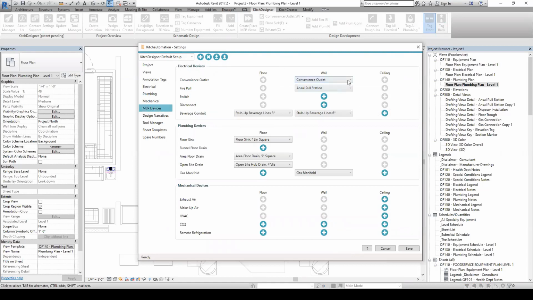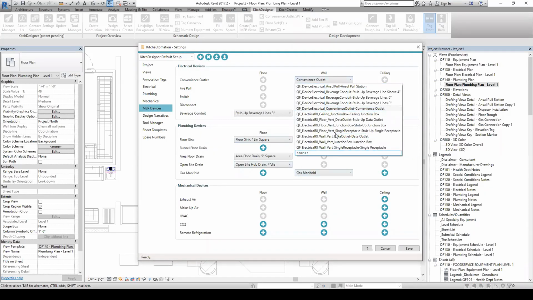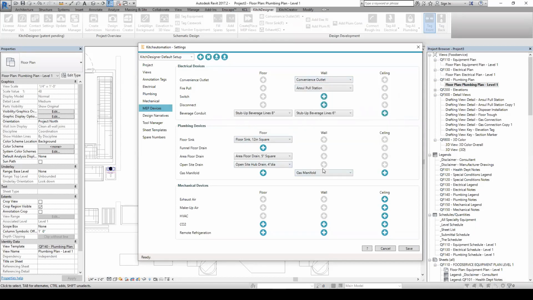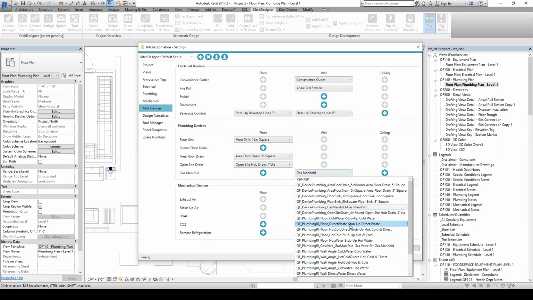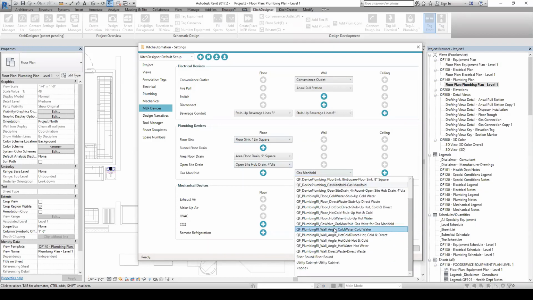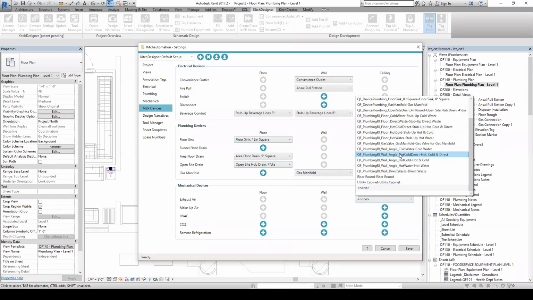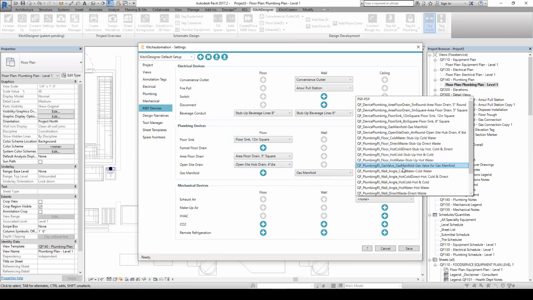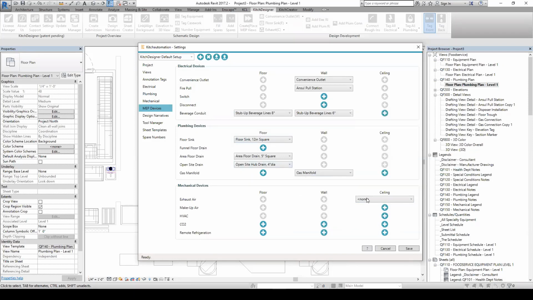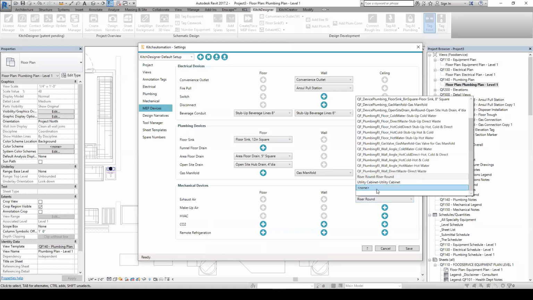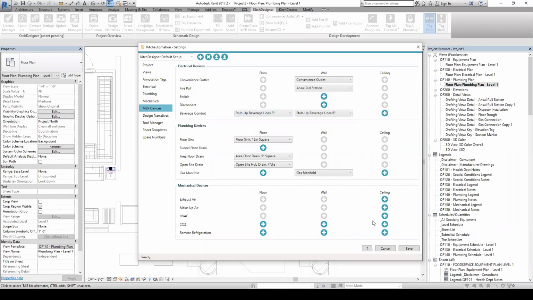Here's where you can just set up your families. And this is just showing you, in the electrical section, all the electrical families in your project. The plumbing section shows you all the plumbing families, which is plumbing fixtures category, pipe accessories category, pipe fittings category. And if I did set up mechanical, it would show you mechanical category, plumbing category, and I believe the duct fittings category for like exhaust ducts. So that's how you set up the MEP devices.